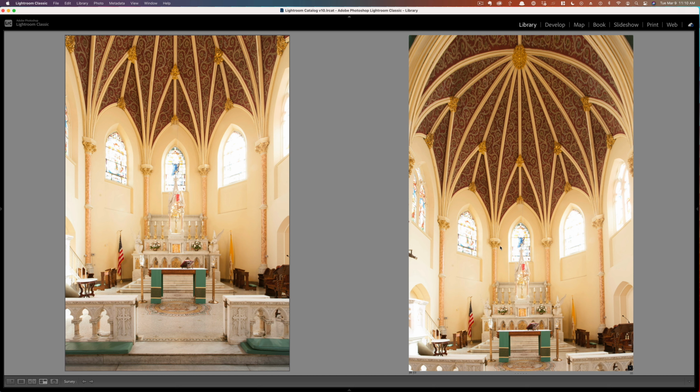The columns are straight over here. The columns are straight over here. I'd say this one might be bowing just a little bit. I think overall, Nik did a slightly better job, but what I really like about Nik is the fact that it gave me the choice to alter the crop after the fact, and Luminar AI did not.